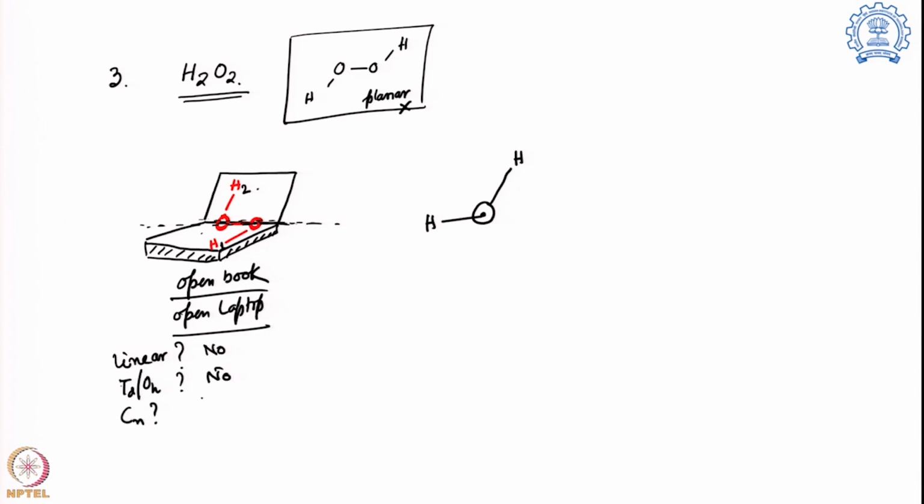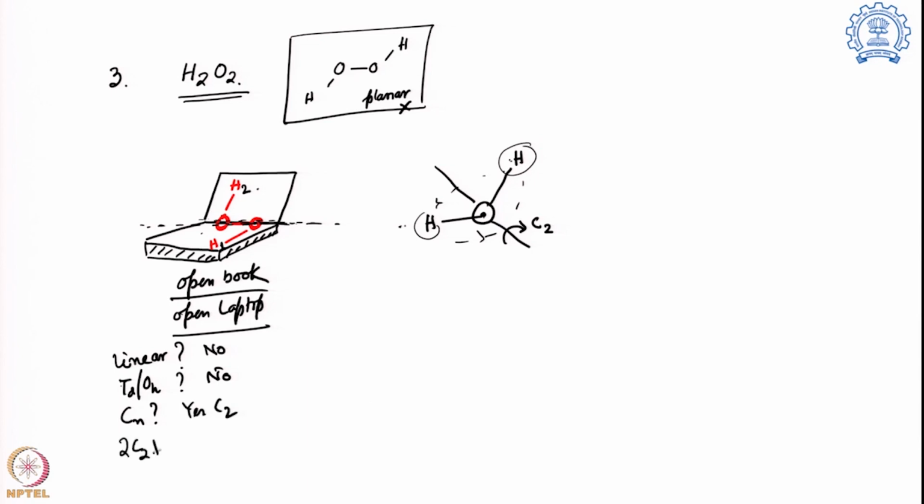So, for that we are looking at this particular set of the molecule, and over here you can see this is the front, this is the back, and over here if I rotate C2, 180 degrees, what will happen? Front oxygen will go to back, back oxygen comes to the front, and this hydrogen will come over here, this hydrogen will go over there. That is the motion you are going to see. So, that is why we have a Cn and that is C2.